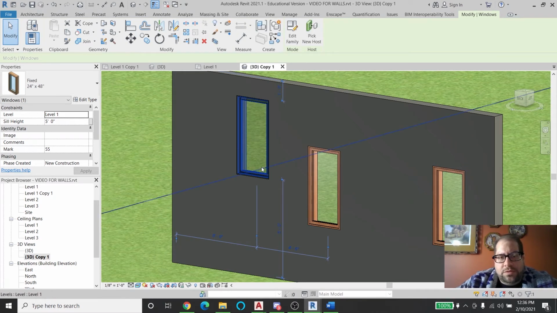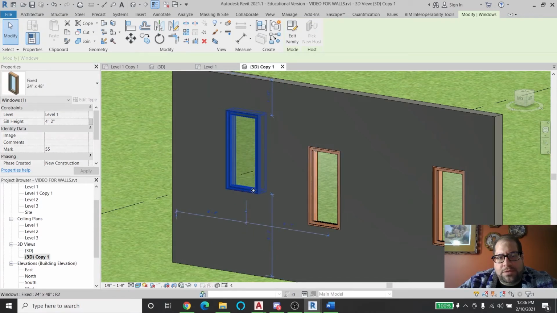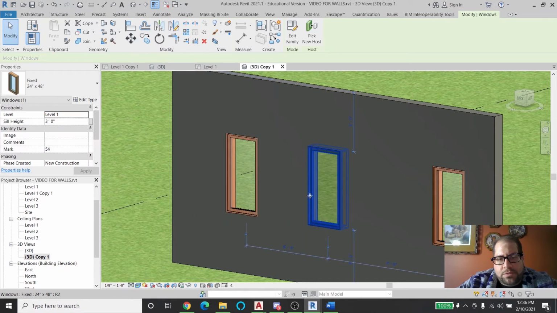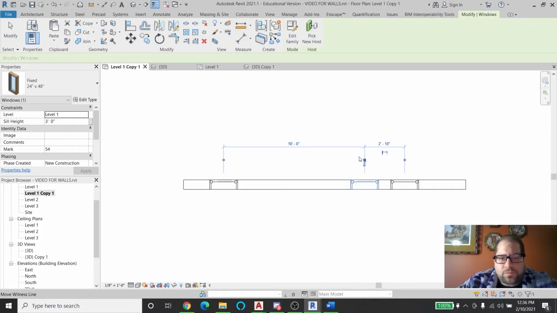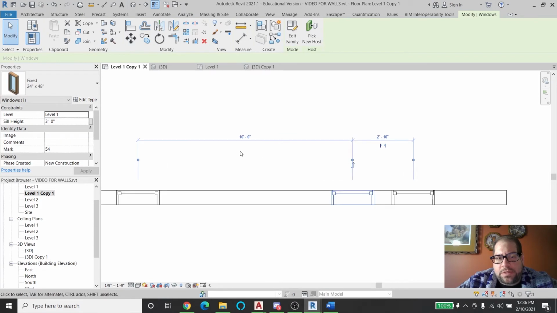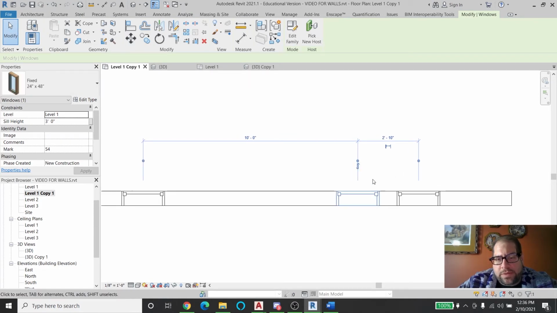ahead and move it. If I want to return it, I can just kind of slide it down and estimate the alignment, or I could of course use the dimension again to remove and press it as a 3, or I could have used the Align tool. I'm going to go ahead and move these windows so they're very irregularly spaced out, and go back to that 2D view and show you that they are spaced in a very irregular way, like I said.